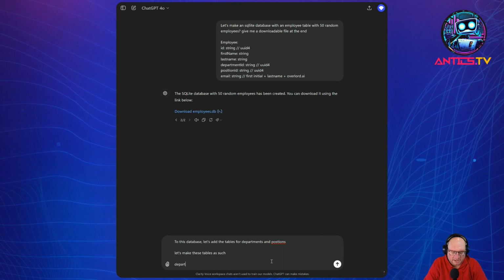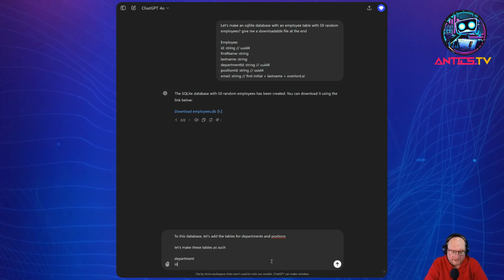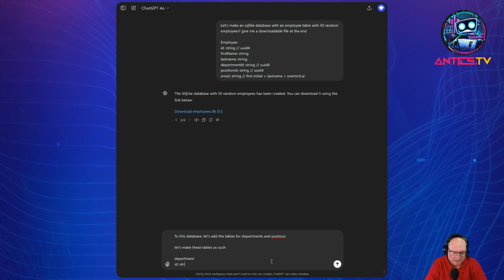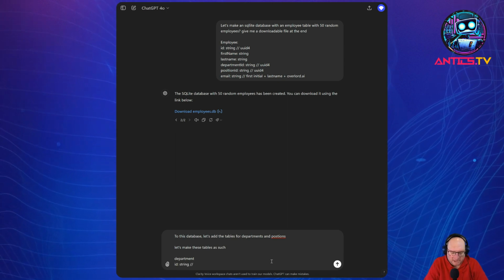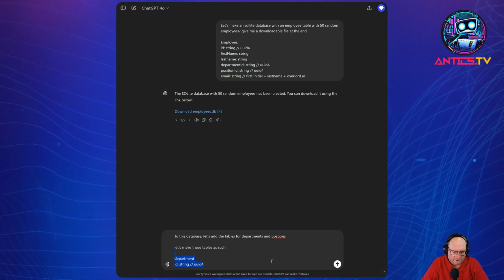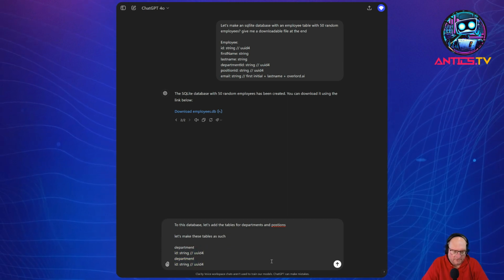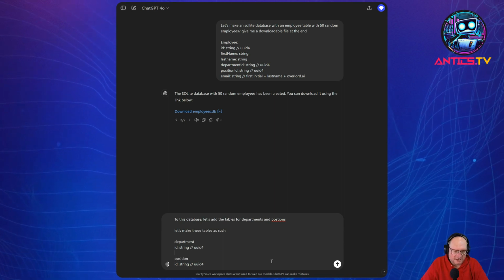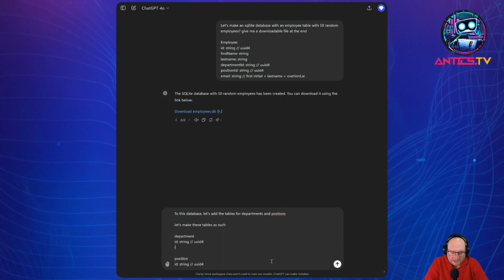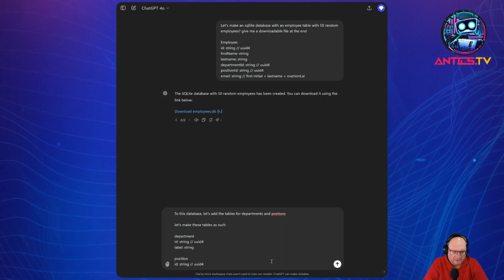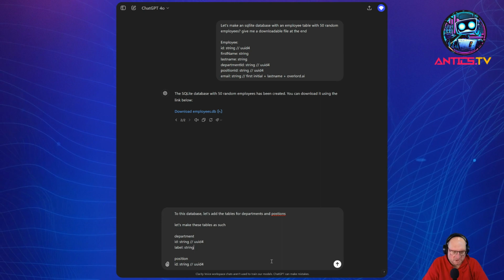We'll say department, and that's going to have an ID, which is a string, which will also be a UUID4 like above, right? And we're going to have the other table, which is position. And that's going to have the same thing. And then in both these tables, we're going to do a label, which will be a string.